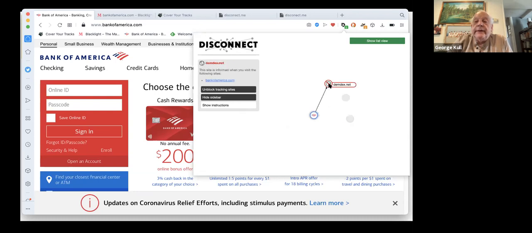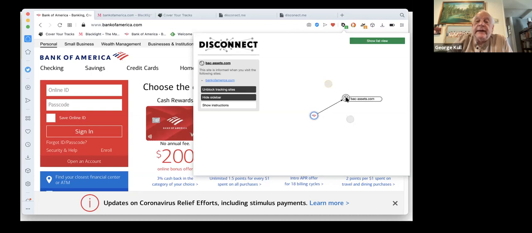And you can see here that it's blocking one of them, dmdx.net. The other ones are basically being allowed to go through.